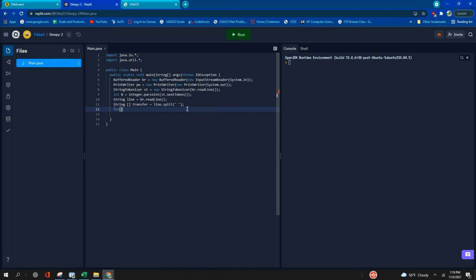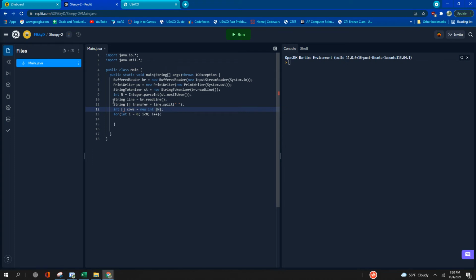Okay, so for int i is equal to 0, i less than n, i plus plus. Then I parse. I'm obviously going to make a new array, and it's going to be called cows. So cows is going to be sized to n because there are n cows.